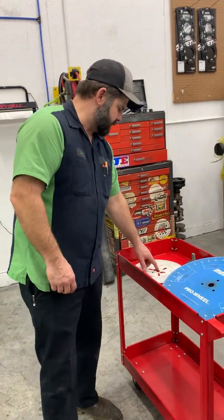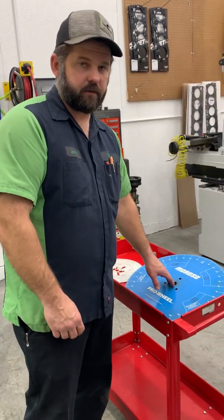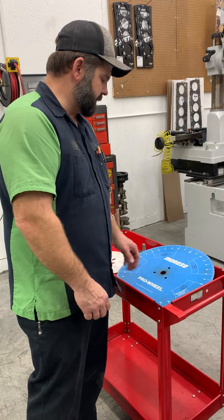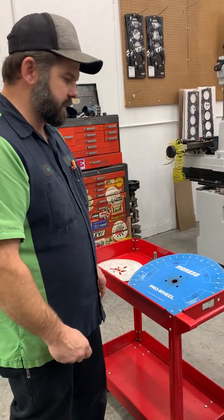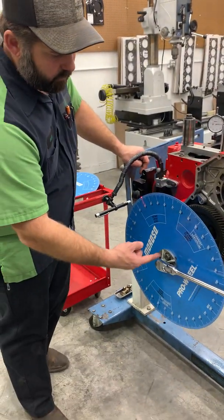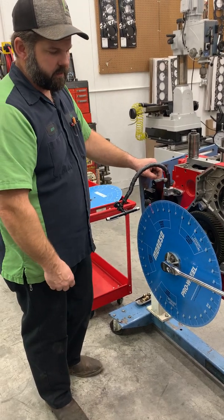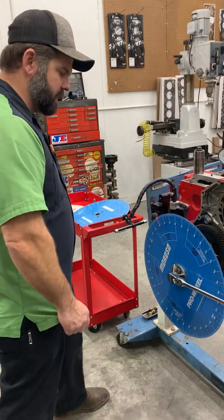Now, as you see, we've got all these holes notched in here. That's because most of the wheels you're going to buy are designed for a gasser. So usually they've got one center hole, and then they sell different size pilots to center them up. Us diesel guys have got to get creative. On this wheel, you can't see it because it's already bolted on, but we drilled the four-bolt pattern for a Cummins in the mill, so it fits nice. It's concentric when we rotate it.